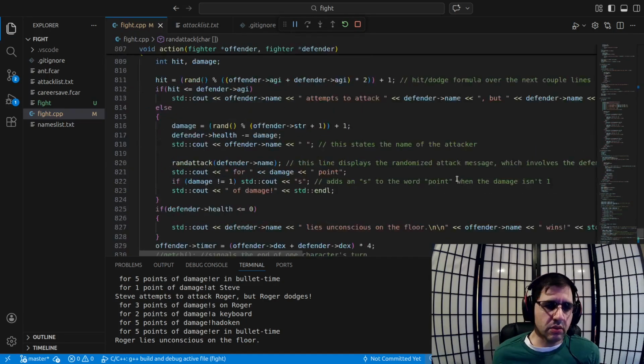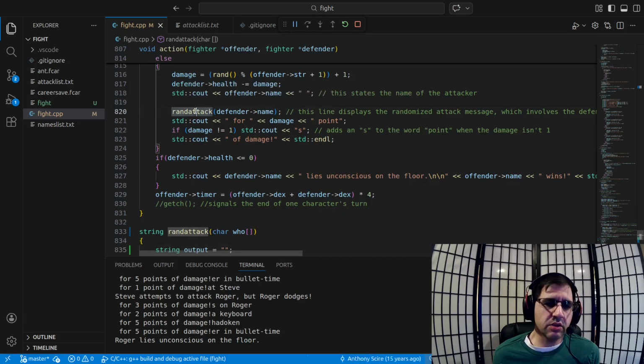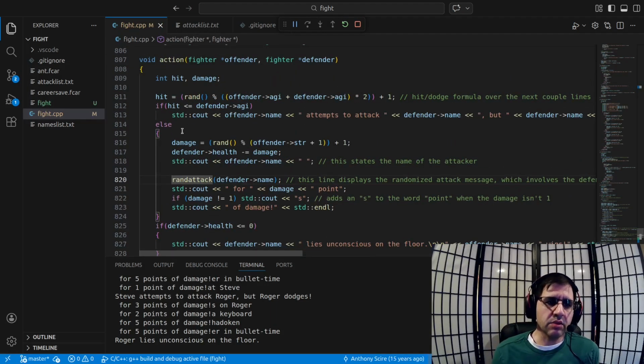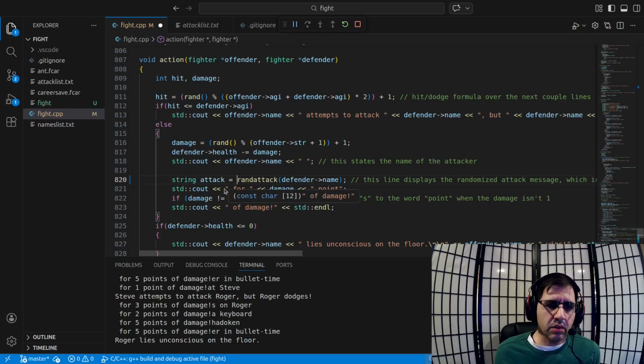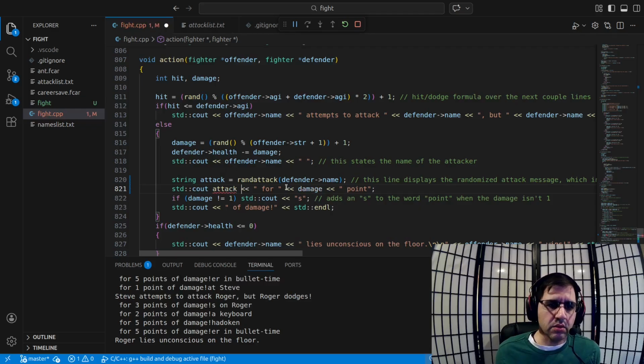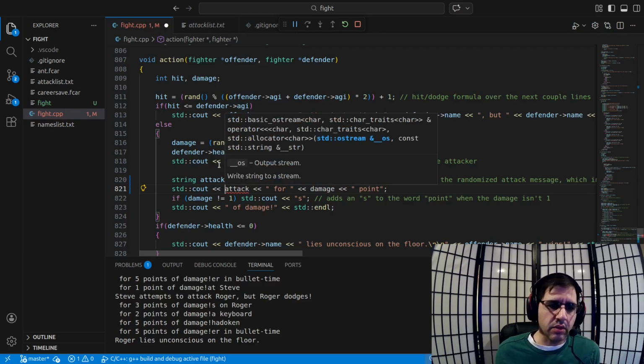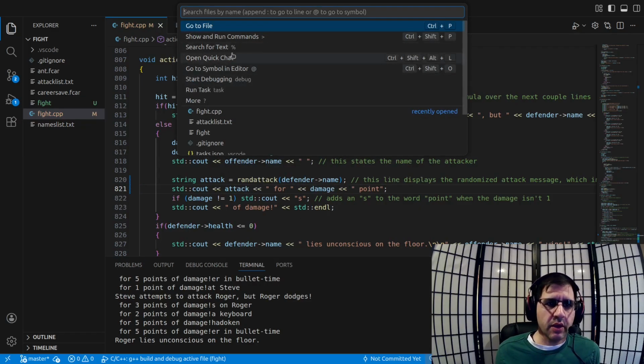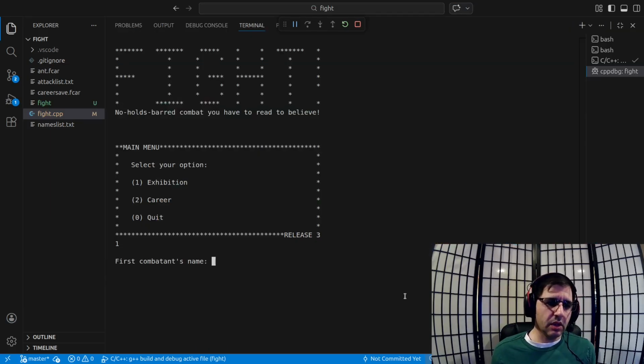Yes. Okay. So here we have the action, and now we're just doing this. We'll just declare a string: string attack equals rand attack, and we're going to just throw attack in there like so. Right, of course. Let's see if it'll work. Okay, again to the exhibition.